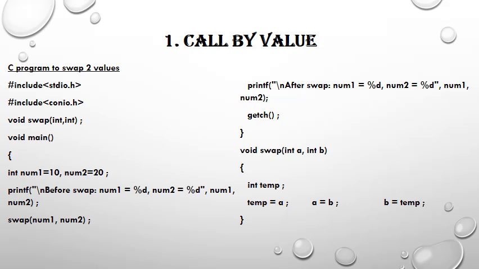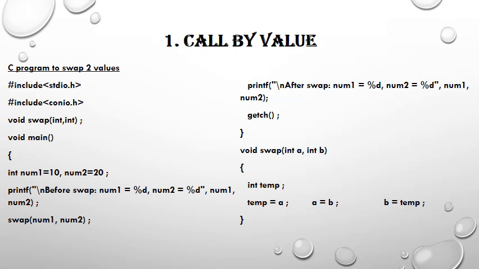We'll see an example for the technique call by value or pass by value. So the popular example is the C program to swap two values. Here we start with the preprocessor directive section and then the function prototype. The function name is swap and it is going to swap the values of two integers. So the input arguments are of data type int comma int. This is not going to return any value, so the return type could be void. So it's written as void swap int comma int. Finally it terminates with a semicolon. This is the function prototype.